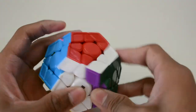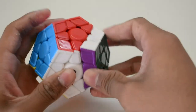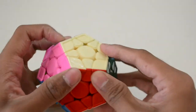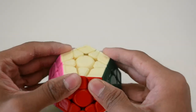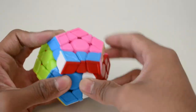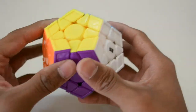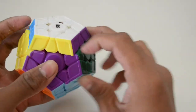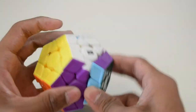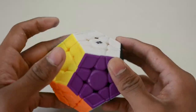Yeah. It is really tight, but okay, no, it's speeding up as I'm turning it, but like, I mean, the tensions are really tight, but I just have to loosen this thing up. The grip is pretty good on this cube. It has like those ridges which the Dian Megaminx had. And yeah, the centers are really circular.